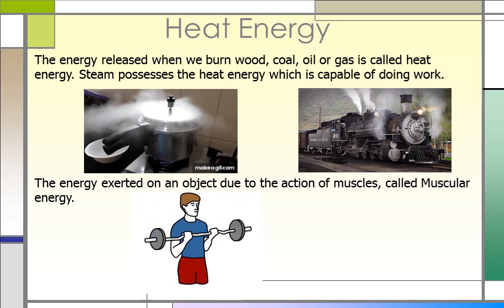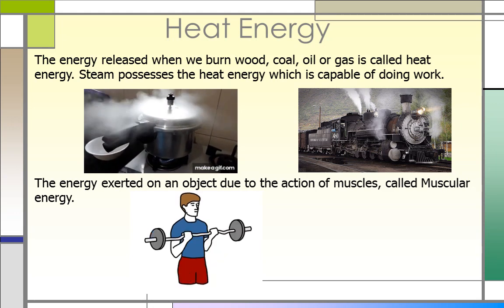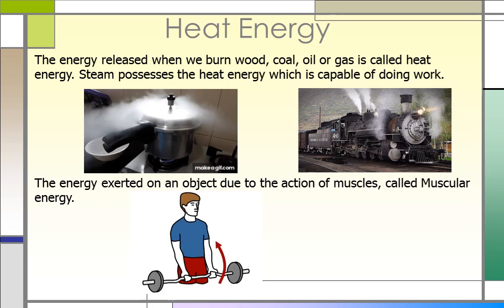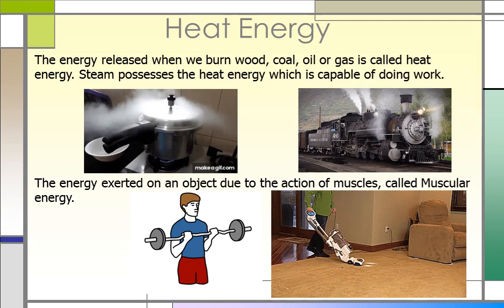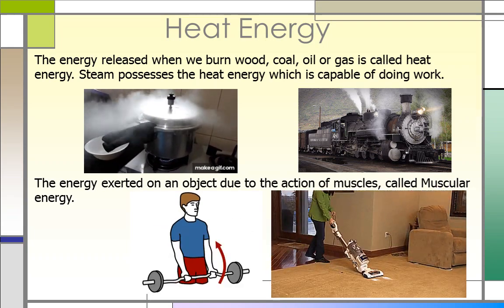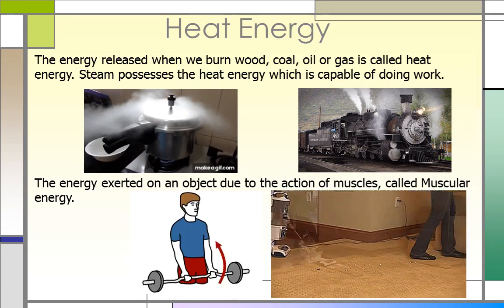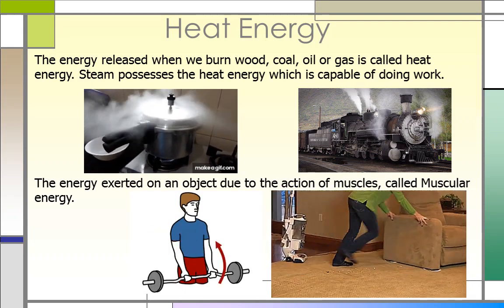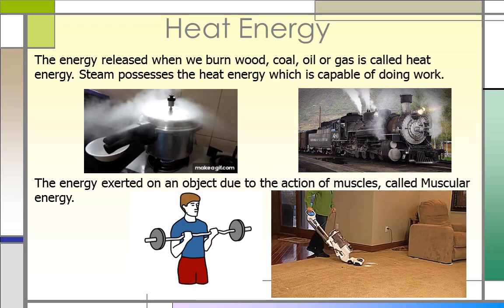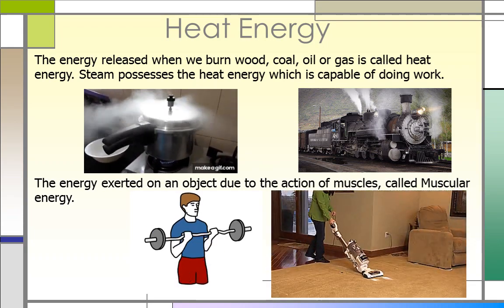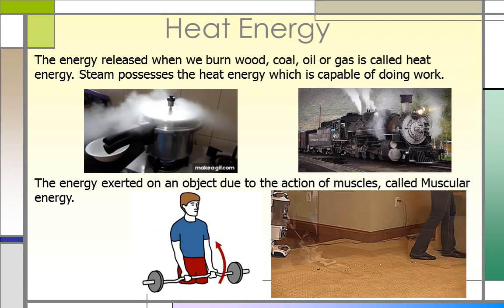Examples of muscular energy: suppose we are lifting a weight, here we have muscular energy, or moving the chair or shifting the chair, at that time we use muscular energy. So the energy which is exerted on a body or on an object due to the action of muscles. Clear?